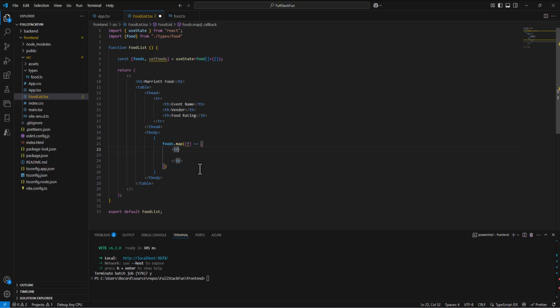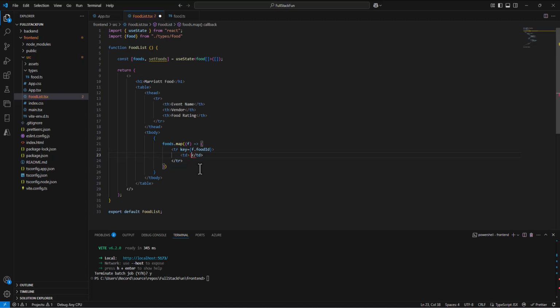In our case, we can say the key is equal to, and then in curly braces, to indicate that it's a variable, string interpolation, we're going to go out to the f object as we're looping through. Which one are we on? And let's grab out of it the food ID. All right. Then we say the column is equal to, and then we'll just go in and put the data.